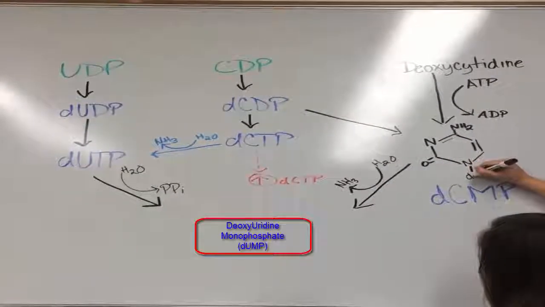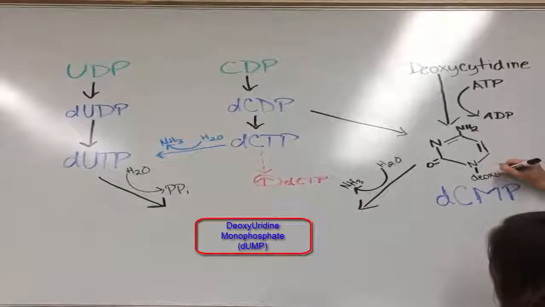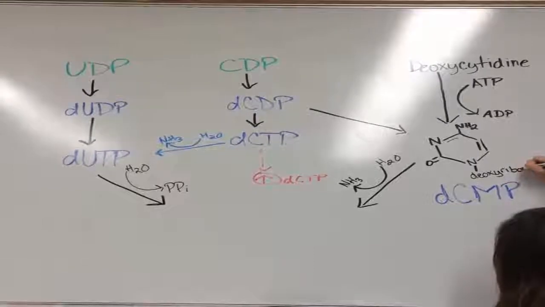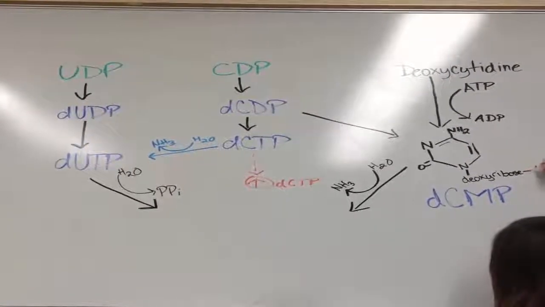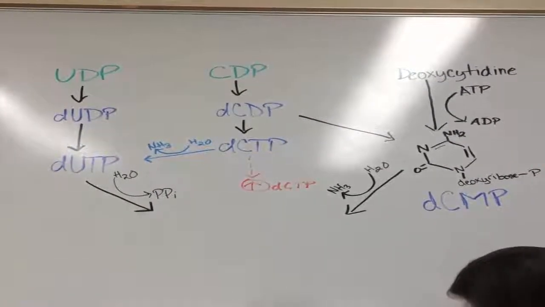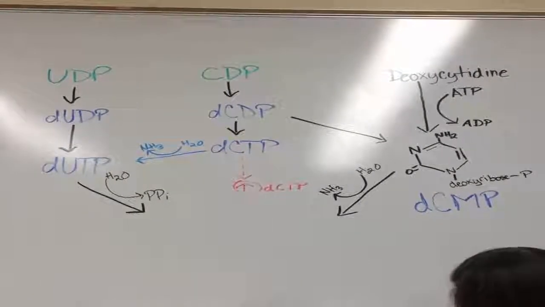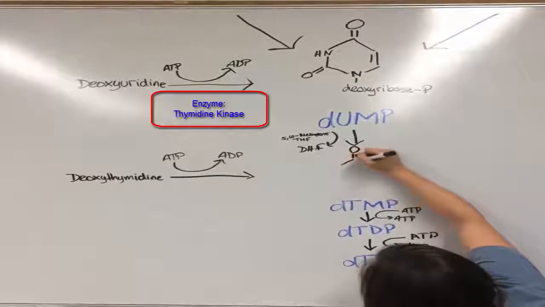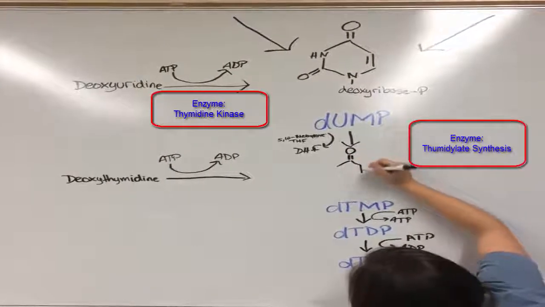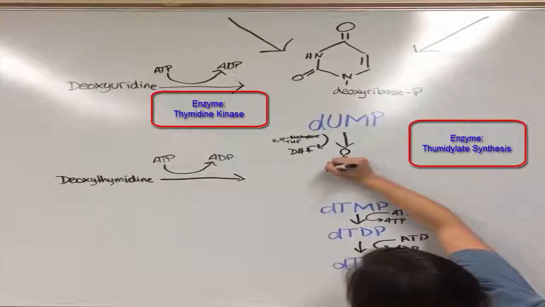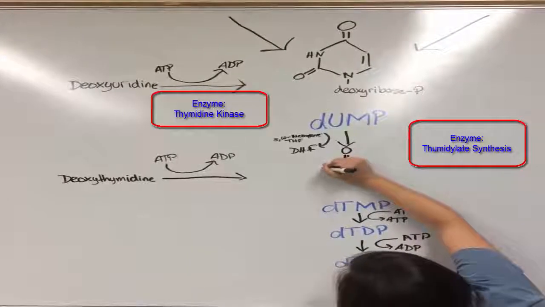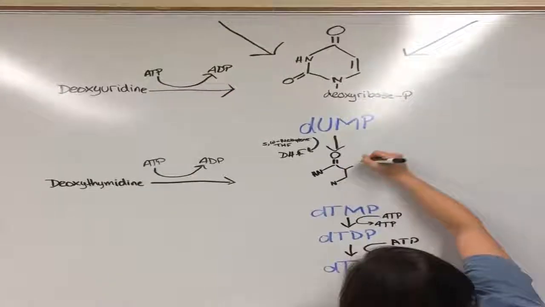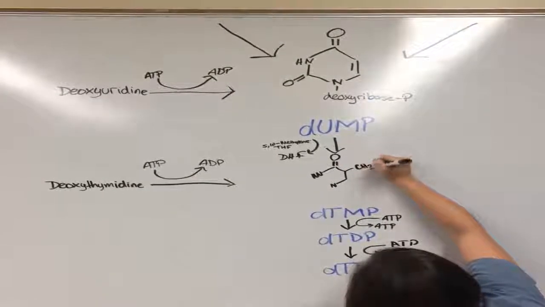So that triphosphate is going to use the deoxyuridine triphosphatase and a little bit of water to create the deoxyuridine monophosphate, dUMP. We're going to be seeing a little bit of that thymidine kinase come in on that deoxyuridine, and the enzyme is going to help break it into that dUMP. Once we get into the dUMP stage, we're going to see a thymidylate synthase come in, another enzyme, along with the 5,10-methylene THF to get DHF.